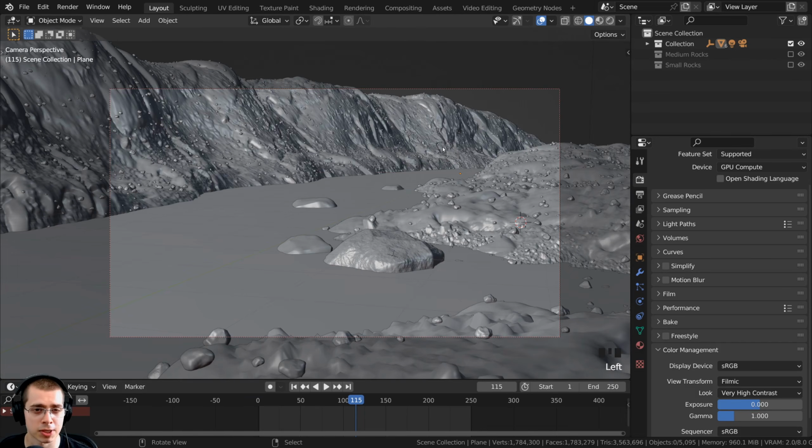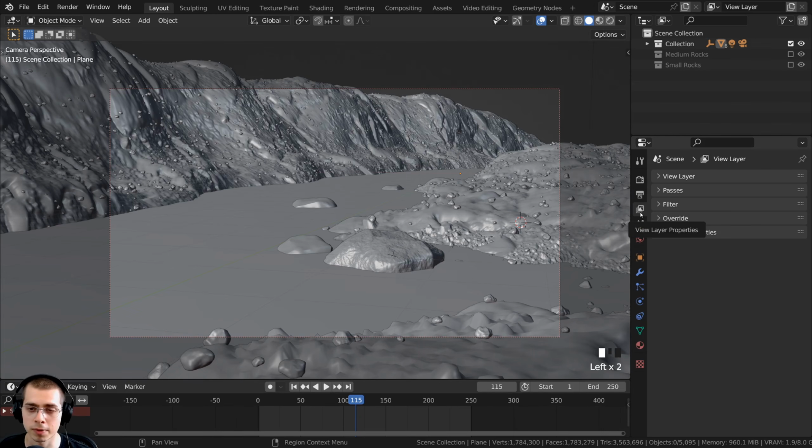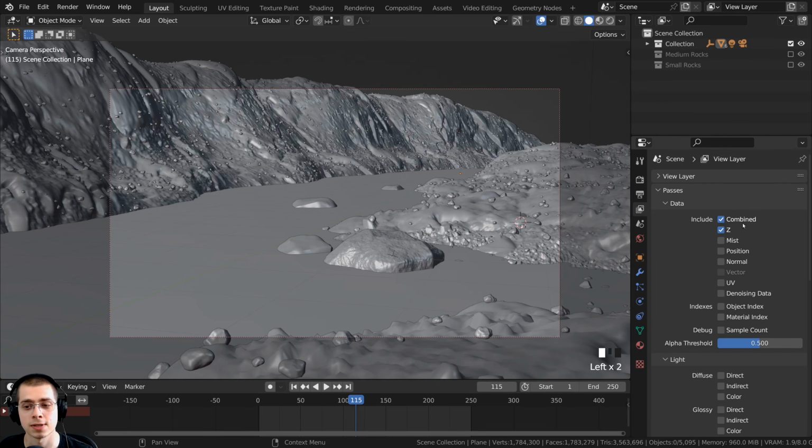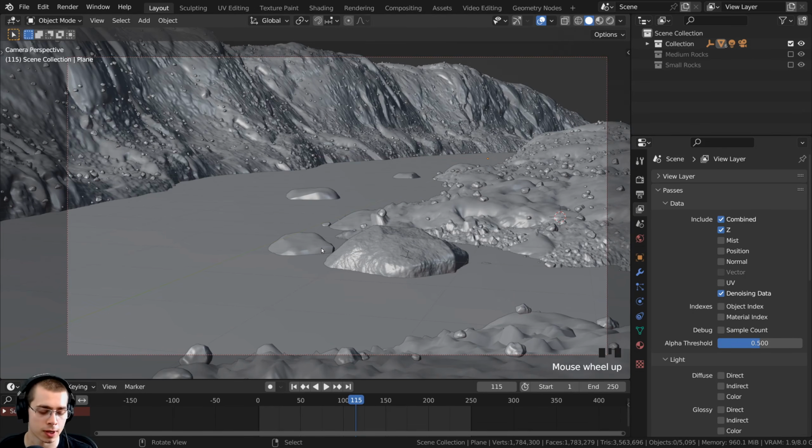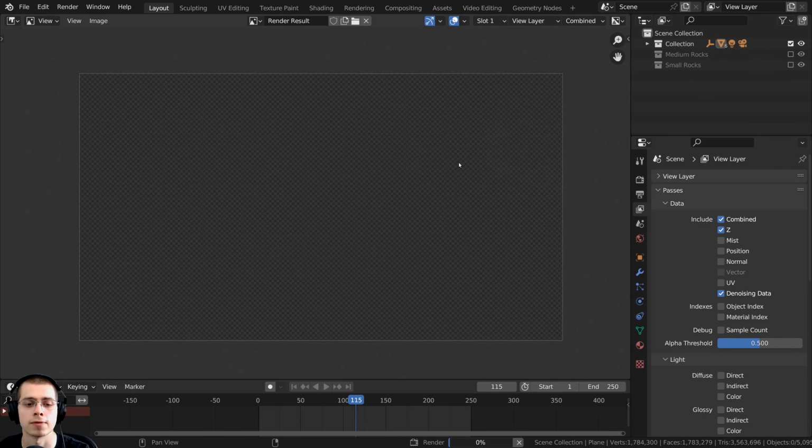And then it may not make much of a difference because there's nothing moving in the scene very fast, but I am going to be turning on this motion blur just to make it a bit more realistic. And then before we render the scene, I do want to go here to the view layer properties, and I want to open up the passes, and I want to use the denoising data, and we'll be using this in the compositing. So before we render this, just save the project with Control S, and then I just want to render out a single image, so I'll just hit F12.